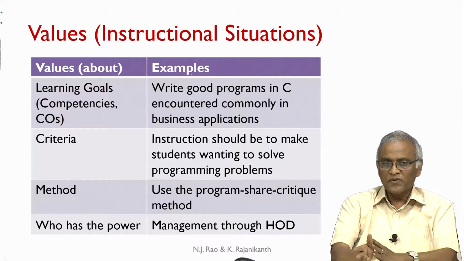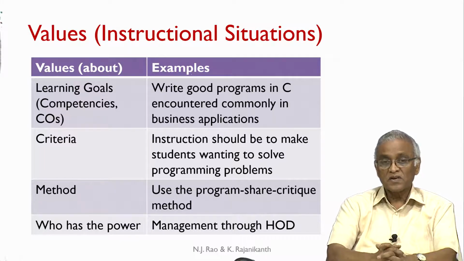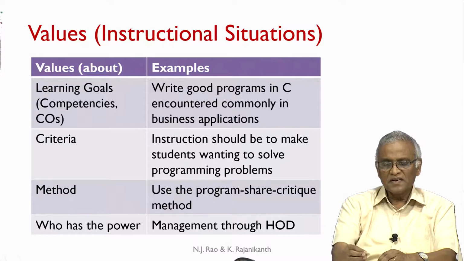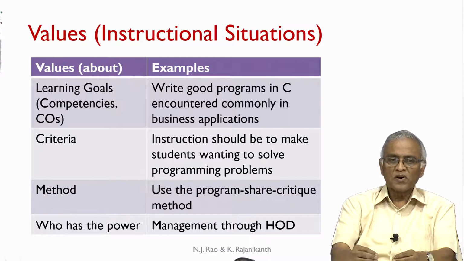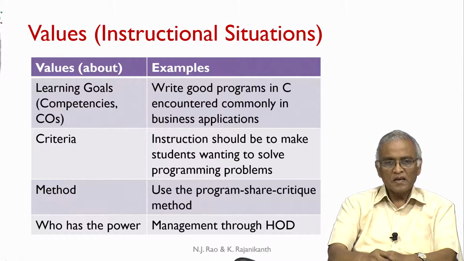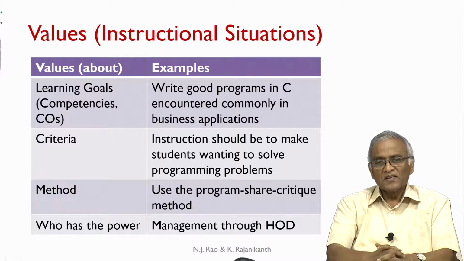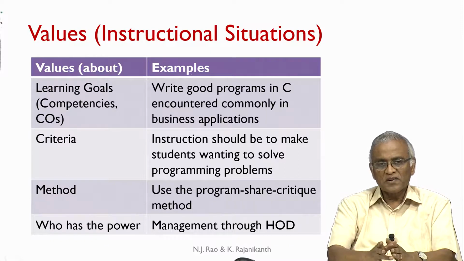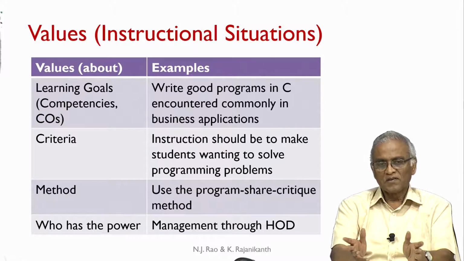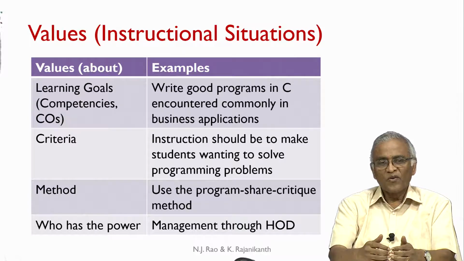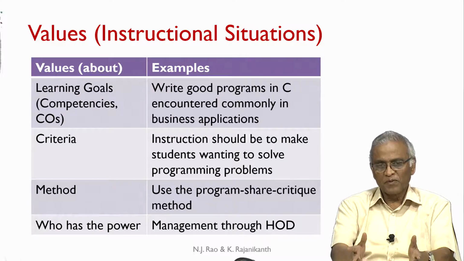So, what is the learning goal I have put for myself? Write good programs in C encountered commonly in business applications. That means the teacher will have to make a list of these commonly encountered business applications and then facilitate the student to solve those problems. You may solve some samples, but the student should be able to solve those problems by themselves. And the criteria of my instruction should be to make students want to solve programming problems. That means the student should be excited to solve more programming problems.